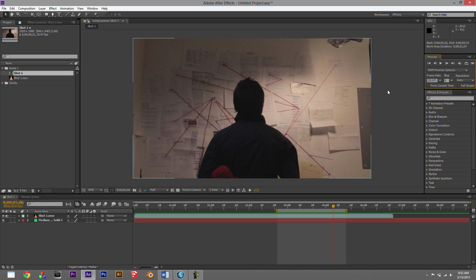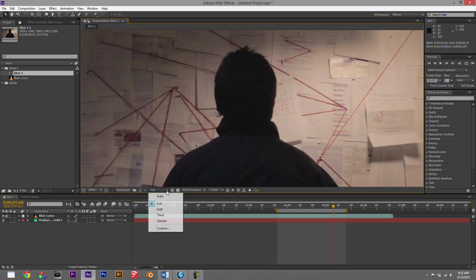Okay, so that's linked to this button here. I can change my comp to full resolution, so I'm looking at all the resolution I have, then half, third, and you can start to see here in the composition window how things get more pixelated. I like to leave this at auto, and then I'll change it if I'm discovering that I need more computing power, so I need to take less detail away from here, so I can start to get a better RAM preview.